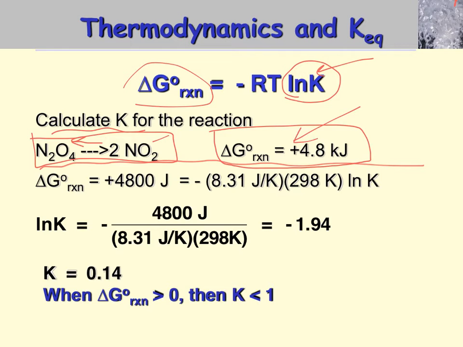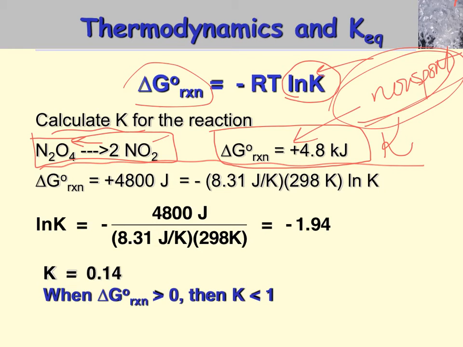Notice right away, so that you have your common sense working with you, that it is non-spontaneous. Delta G has a positive sign, so you should immediately be able to predict the magnitude of the equilibrium constant K. If a reaction is non-spontaneous, if delta G is positive, that means that K will be relatively small, certainly less than 1. Which means that reactants, the denominator, will be favored. So we're looking for a K value of less than 1.